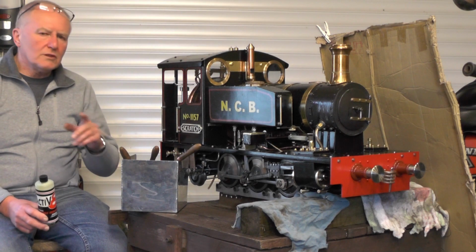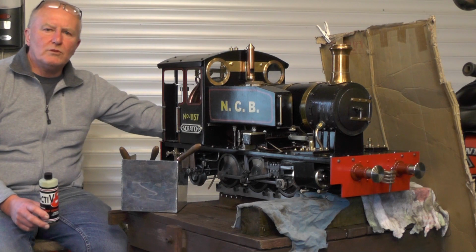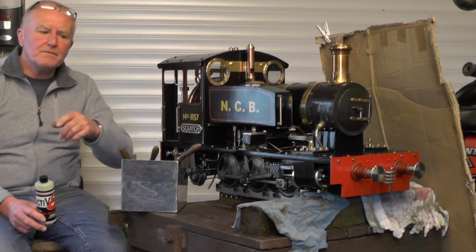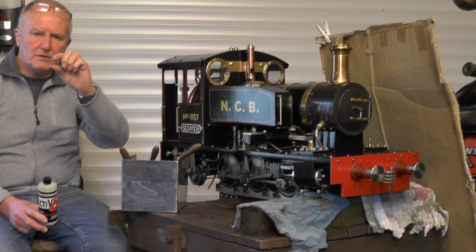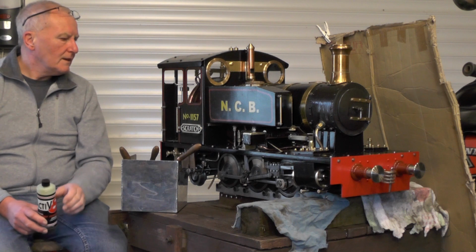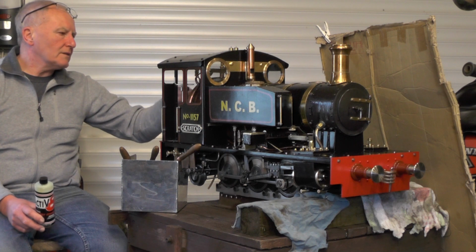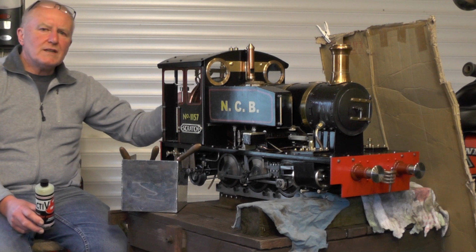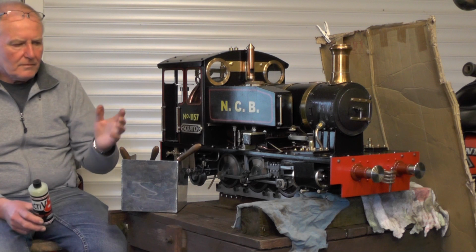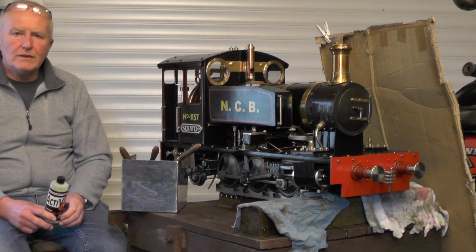Just a couple of issues which I had on that second steam test. I don't know if you noticed, when I was pumping water in with a hand pump, every now and again the ball was oscillating on the seat. So I think the distance between the ball and its stop wants reducing to stop it oscillating. And the gauge glass blowdown valve, I've put a different style knob on that to the others, and I think it wants changing. It's a bit difficult to use, so I may change that. Other than that, I think everything's gone fine. I can't think of any other issues.